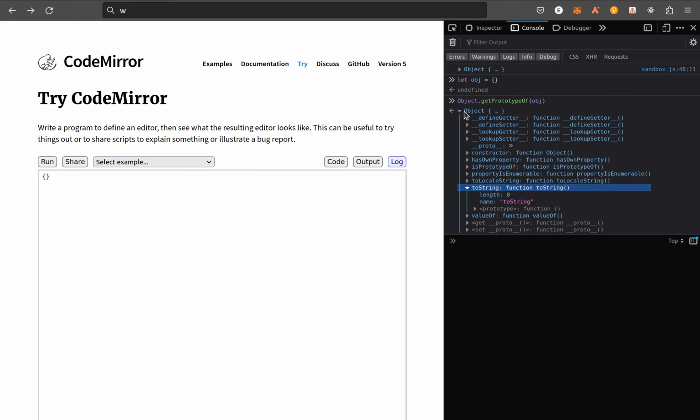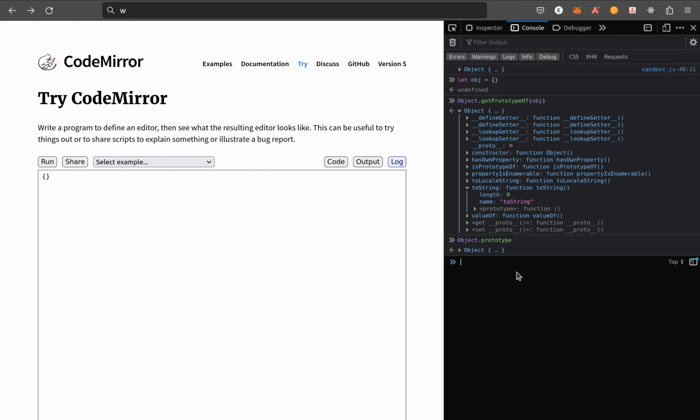You can see it as a parent and child, right? The prototype is the parent, the child is the object. So if you ask the child for something that it does not have, it will go down to the parent and ask the parent. If the parent does not have it, it will go to the grandparent. It will keep going until it gets to the last prototype, which is this object here. So this is the thing that every object inherits from.